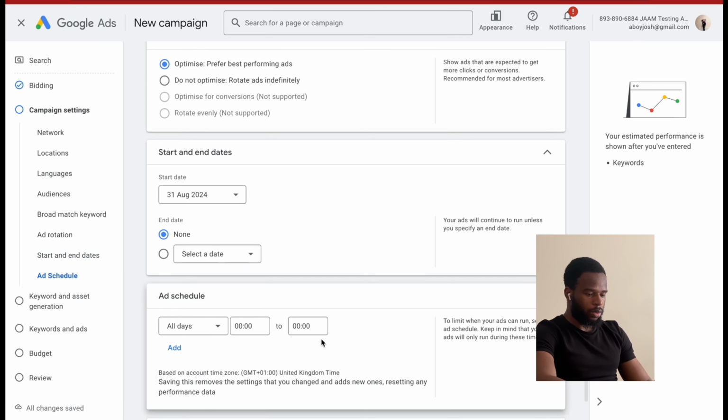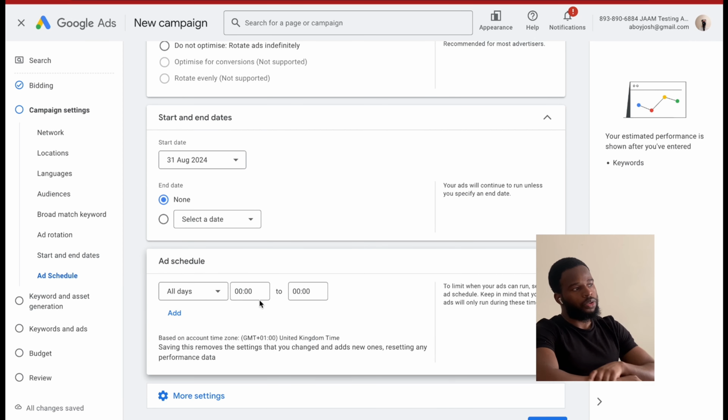Now, schedule. With your schedule, you want to think, when do I want to start potentially getting leads coming in? Typically, what we do is we start the ads from about 7 in the morning to about 9 in the evening. Obviously, it depends on the client, and we run it Monday to Friday. Sometimes we run it the whole week. It depends on when the client wants to take calls or has availability to have a lead come in.